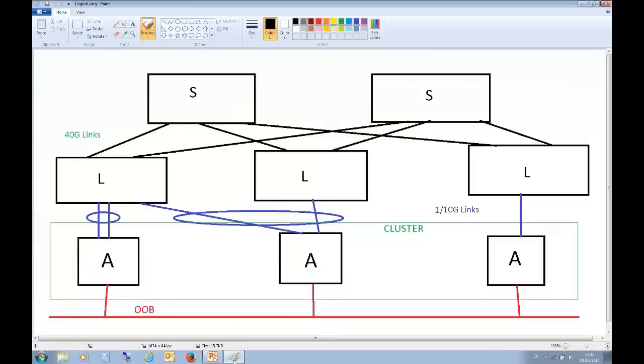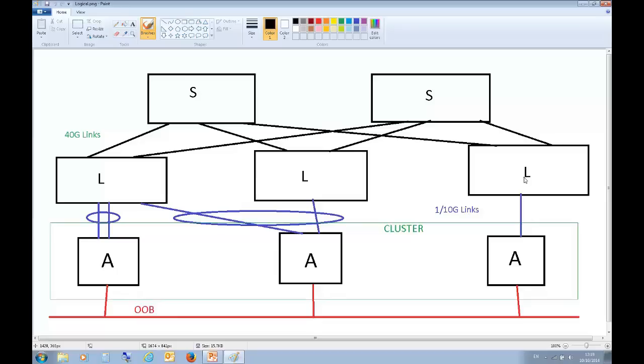So what we have here is what's known as the spine leaf architecture. If you're familiar with the core, distribution and access architecture, this is pretty much just collapsing it to two layers instead of three. So it's the spine layer, this is the leaf layer. The spine layer is the equivalent to the core layer, really just responsible for routing between the leaves. Nothing else, really. All the intelligence happens at the leaf layer, so that's almost equivalent of access.